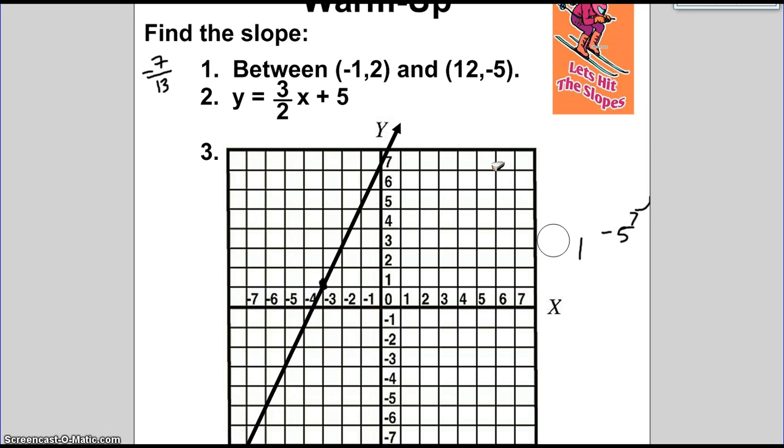Then what we have to do is find the slope from an equation. This is slope-intercept form. All I have to do is find the number that's attached to my x, and that's my slope, 3/2. From a graph, what I should do is find two very distinct points. So here and here will do. Notice how the rise goes up 1, up 2, and my run goes over 1. So my slope is just 2.